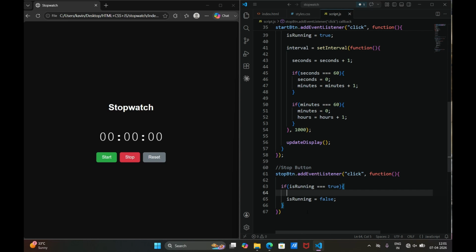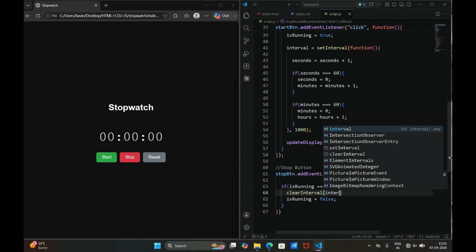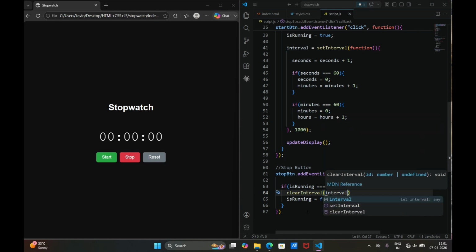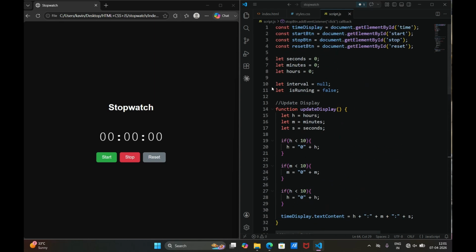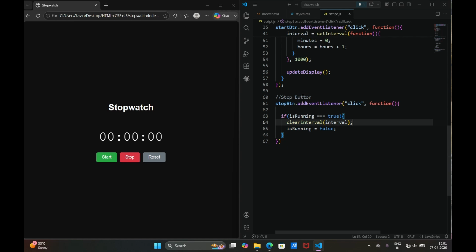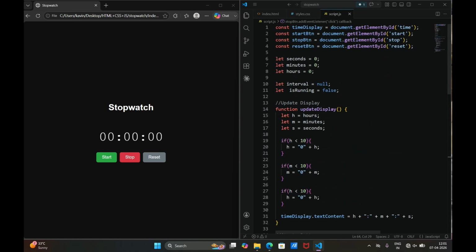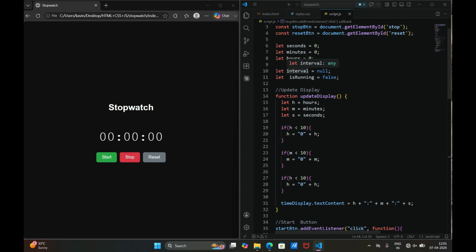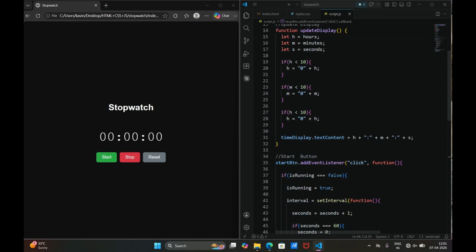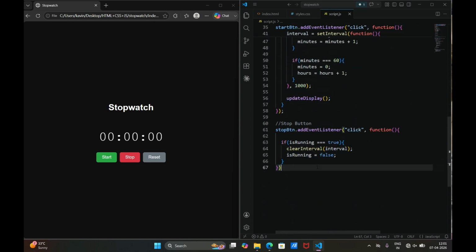right? For that I am using the clearInterval function and using the interval value, the global value we have declared before in the starting of the code. Like this is the global value. It can be used anywhere or it can be reassigned in any function too, and it can be changed and altered. That's why we are using let here, and it is a global variable.